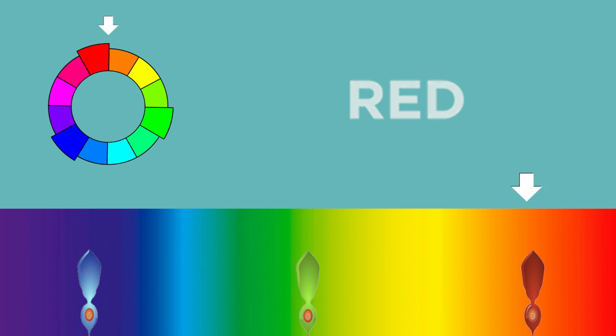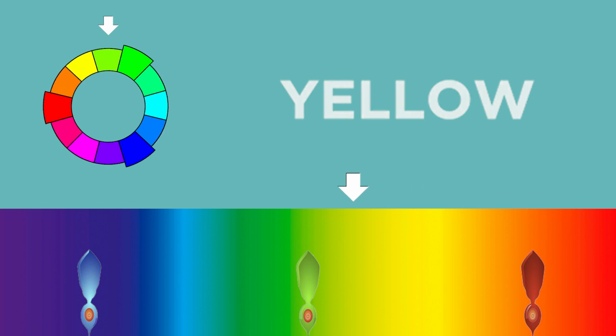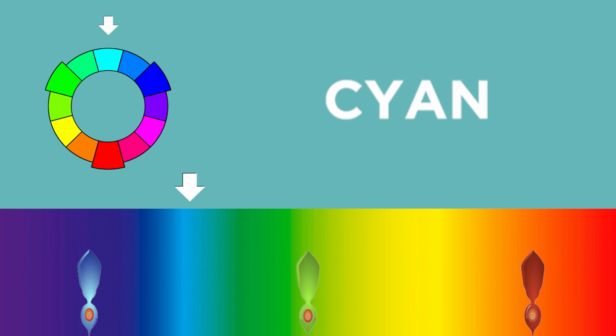Now, obviously, we see colors other than red, green, and blue, so when a different wavelength of color enters the eye, say yellow, it activates the red and green cones, and your brain splits the difference, and you see yellow. Same on the other side of the spectrum. Combine green and blue, and you get cyan. Yellow and cyan, you might remember, are the subtractive primary colors.